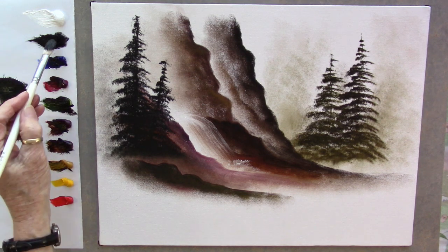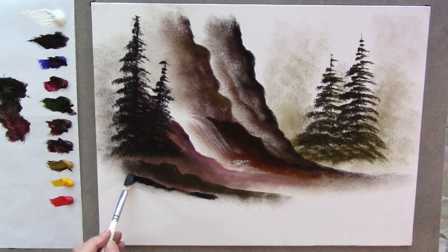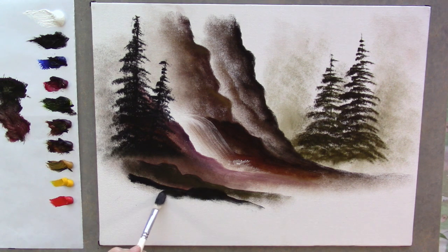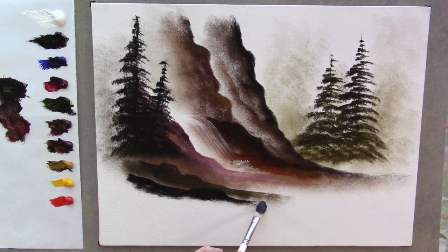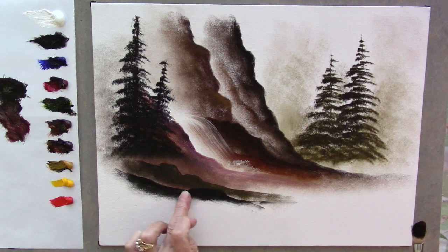And you guys can change your rock formation any way you want. You don't have to do exactly what I'm doing. So now with a bit darker color, I'm coming more forward, so it's going to get darker. And some more blending.